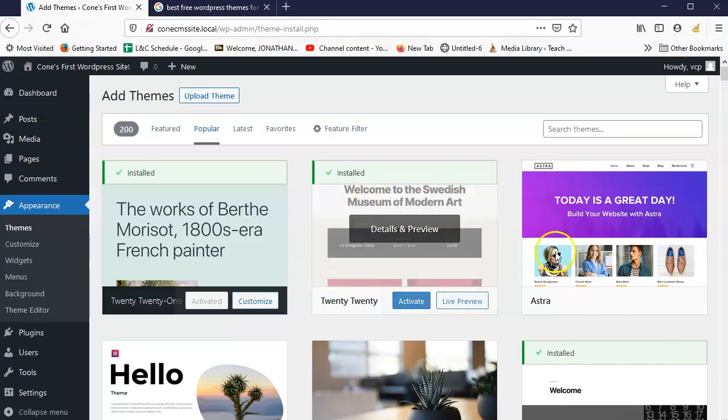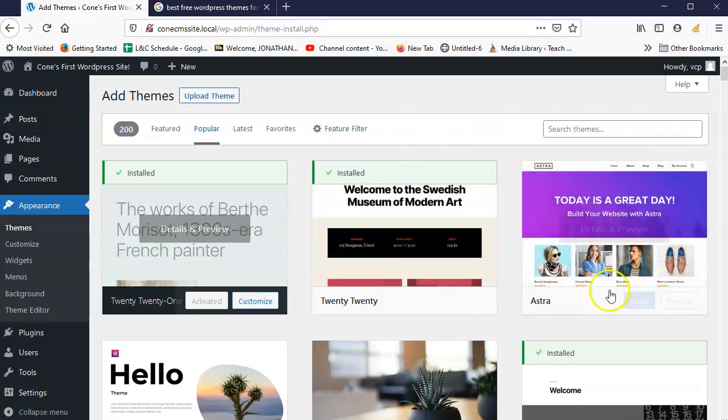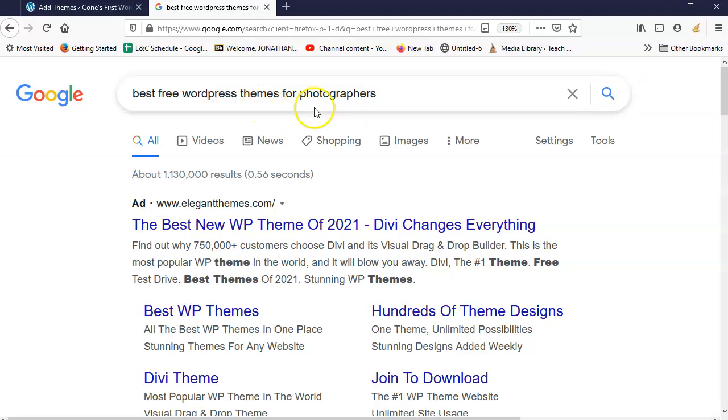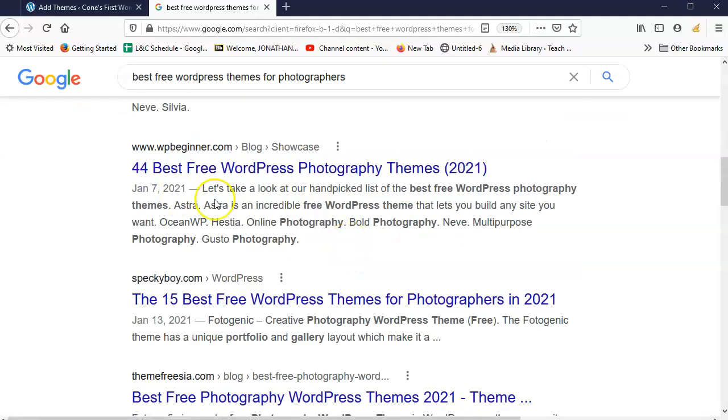Now, what I would suggest doing, instead of trying to find it in here, because this interface is actually kind of slow, is normally what I would do is go online and just type in, like, best free WordPress themes for photographers, or best free WordPress themes for businesses or dogs, or whatever it is your site's going to be. And then you will find these articles, and they'll be like, oh, these themes are really great. And they'll kind of outline why they're good and why you should use this one and that one and all that other stuff. You're going to end up with a better result than trying to search for them here.